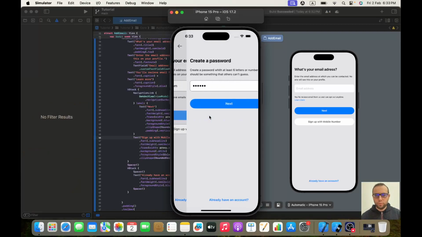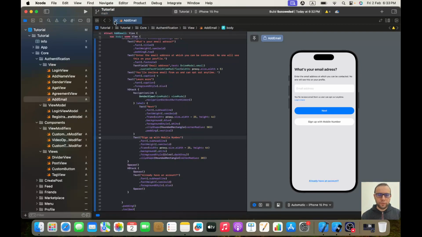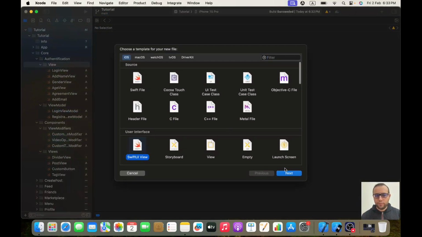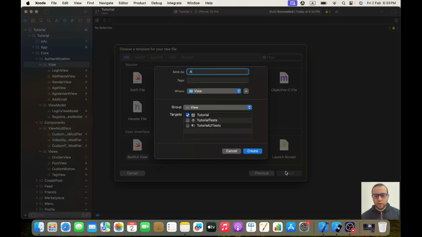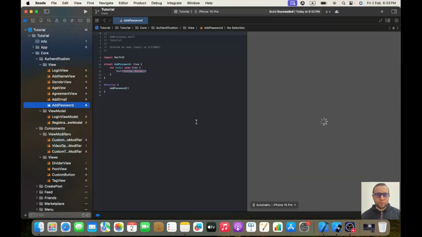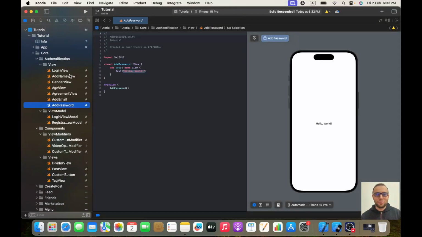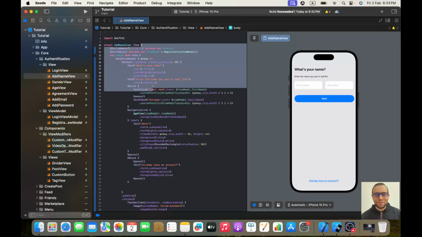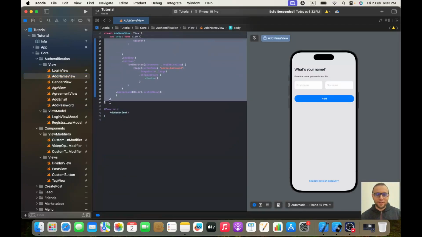We will go to the password and check if everything is working perfectly. So we will create another view which will be new file, SwiftUI view, and it will be add password. Sorry if I'm not explaining or wasting a lot of time on this, but we already worked on so many similar views that I don't feel really the need to explain.